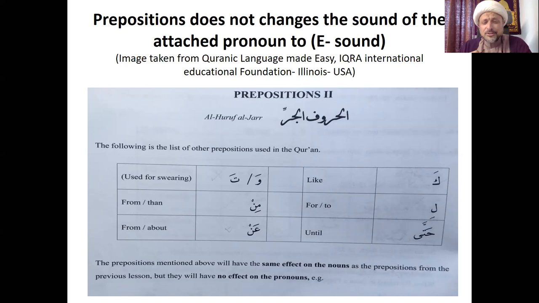Hatta, I don't recall if I can attach for like kaf. I can attach hatta hu, hatta hi, hatta ka. No. So they will kill me. You are messing up with my Arabic grammar and Arabic language. An, yes. Anhu alayhi salam. But it's not anhi. Anhu. It's not like that. That was where we had E sound. Okay. Ilayhi. Here, anhu, anha, anka, anki, ankuma, ankum, ankunna, anha, anhuma, anhum, anhunna.